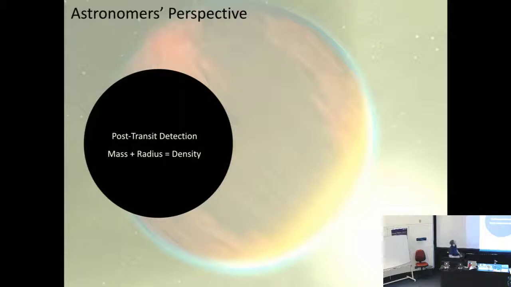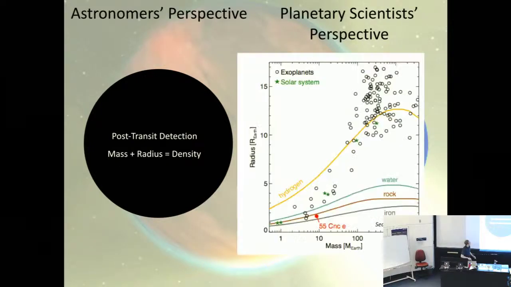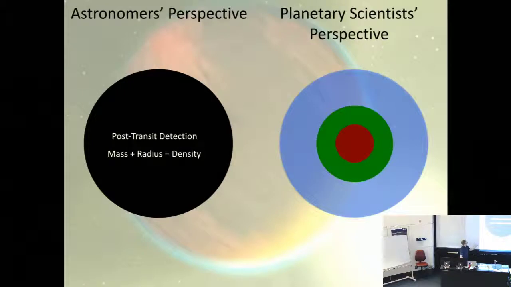This is my little cartoon putting people in boxes idea, where astronomers think of a planet as just a black dot that passes in front of a star during, say, a transit. From something like that, you can measure the mass and the radius of the planet. That gives you the density. If you have the density of a planet, maybe you can put together a simple structure model to figure out, maybe it's got a core, maybe it's got some liquid ocean, and it's got some atmosphere on top. I think this is where planetary science really starts to come in, and where the things that I am interested in studying start to come in. So a planet is more than just a black dot passing in front of its star. It's got all sorts of exciting things going on.